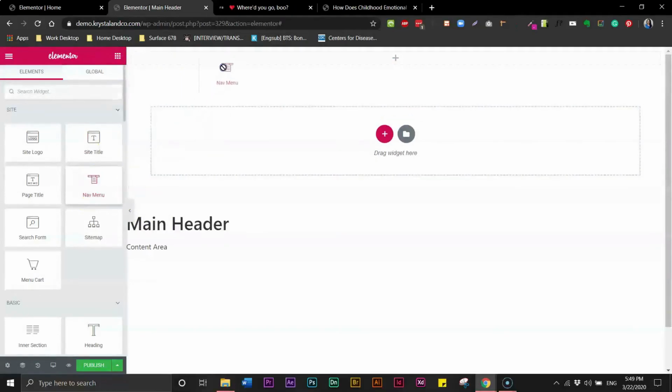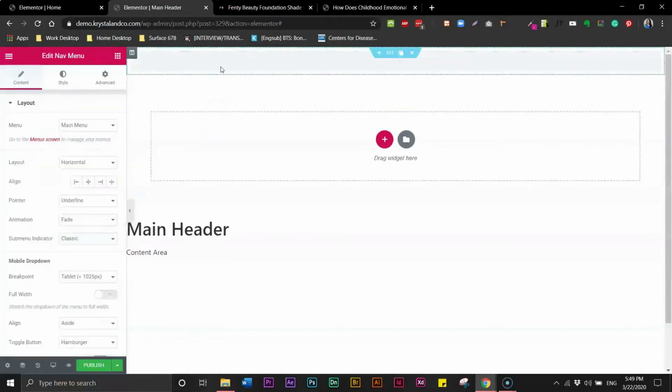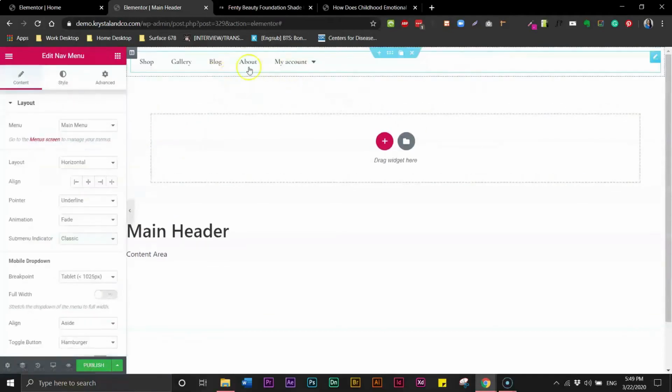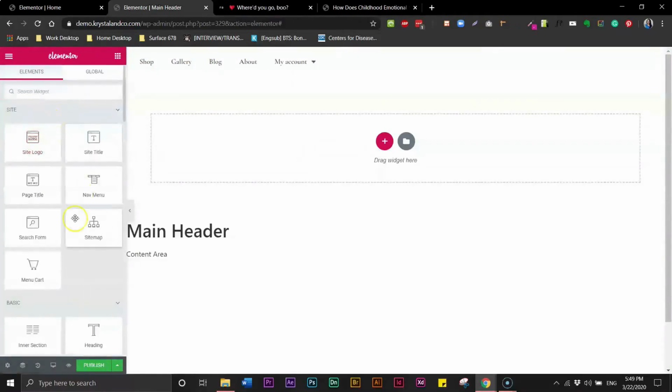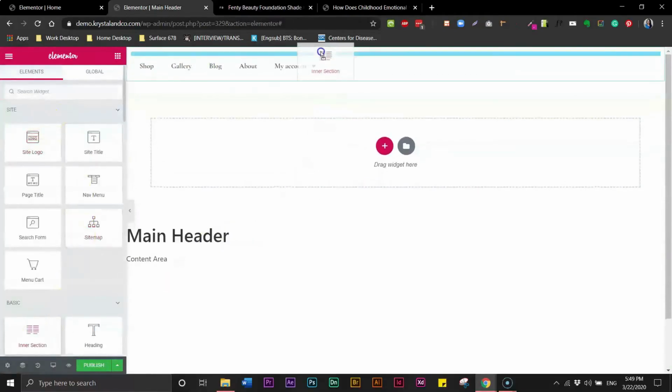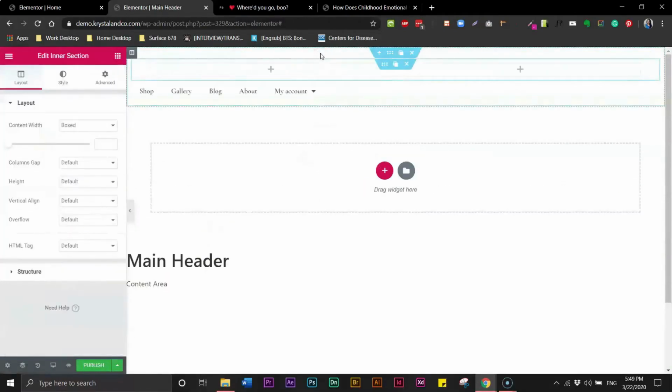So let's go ahead and drag that widget right inside. And you can see here that we have this menu here. And these are all the pages that we just added to the website and created in the menu. I'm going to add an inner section and put that on top.